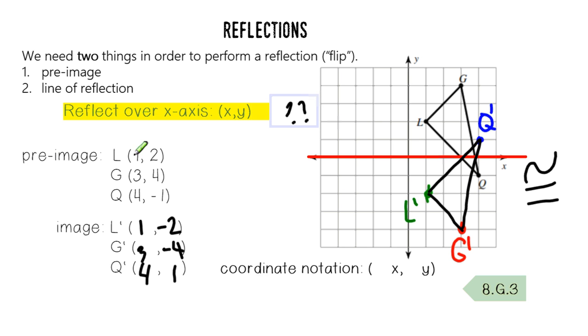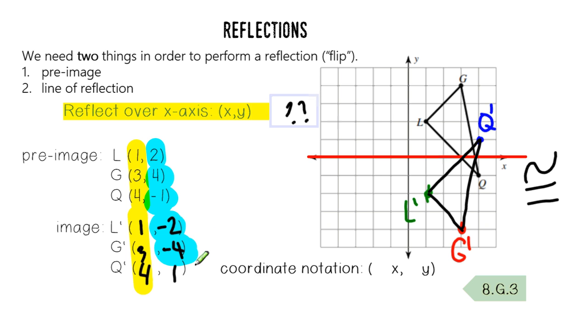Let's do what we've been doing. Let's take a look at the x values first. My x values were 1, 3, and 4. Now they are 1, 3, and 4. So did my x values change? Not this time. X values did not change. They have stayed identical to what they were before the reflection. Let's take a look at our y values. 2 became negative 2. Those are, what's the word I'm asking us to use? I'll write it down in a minute. Let's think about it. 4 became negative 4. 4 and negative 4, how are those related?